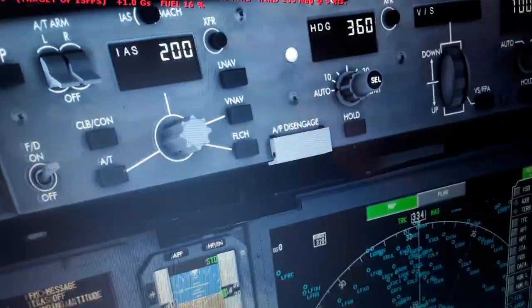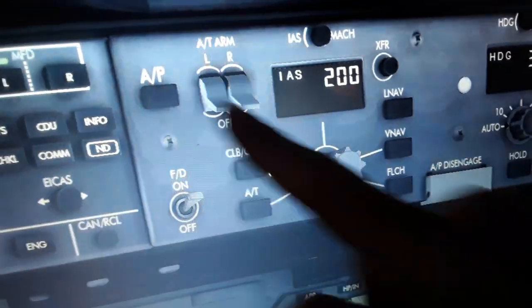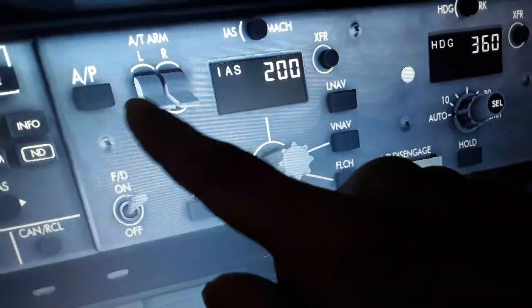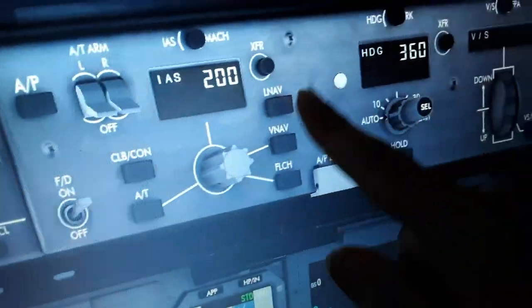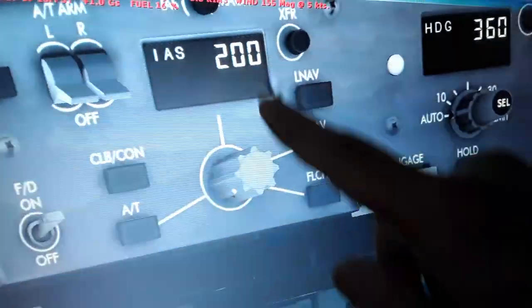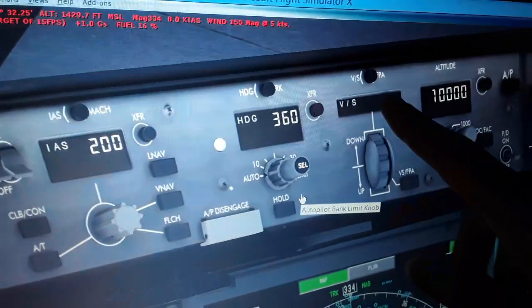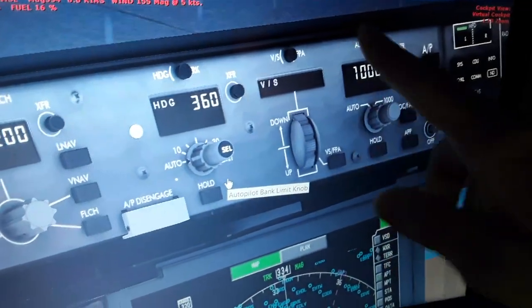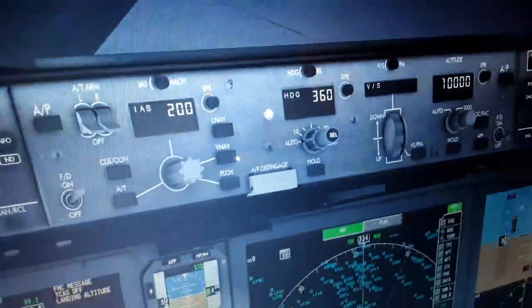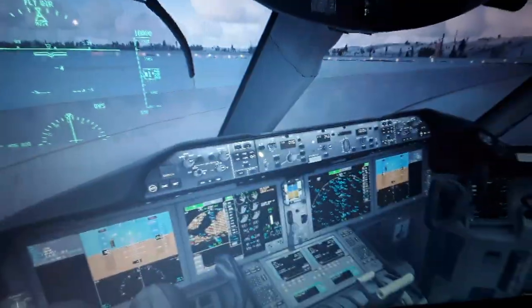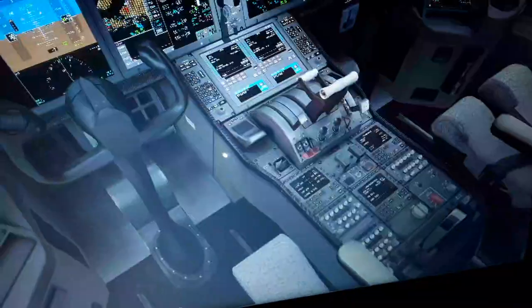Those later. Autopilot, flight director, system panel, you can see autopilot engage and disengage, auto throttle left and right, engage and disengage, flight director, LNAV and VNAV. The airspeed select knob, use later. I will set the airspeed, also heading 360, vertical speed, and the altitude select over here. So we'll select the different values for all these things.